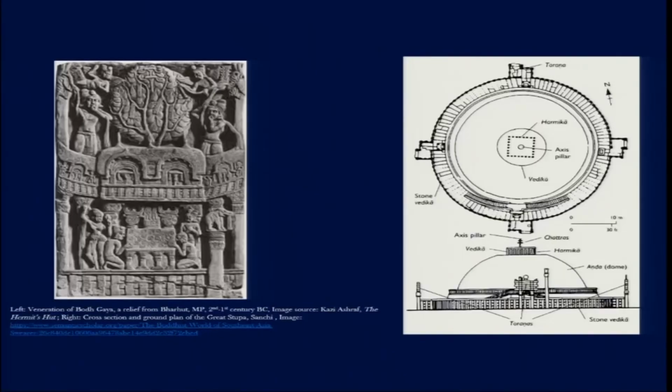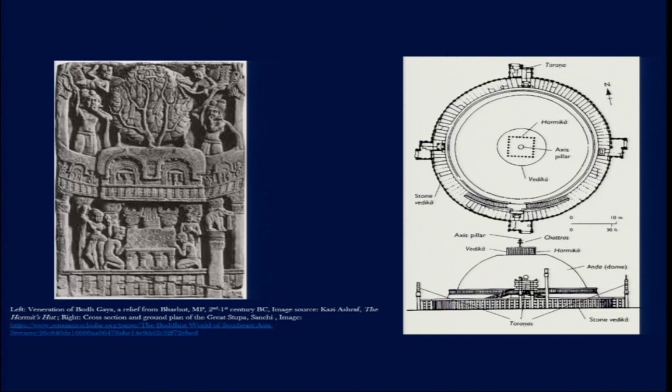So from there I wanted to get a little more into the symbolic representation, and that is what we find on the left side of the image. What we see here comes from another great stupa in Bharut in Madhya Pradesh today, and that was built between the 1st and 2nd century BC.